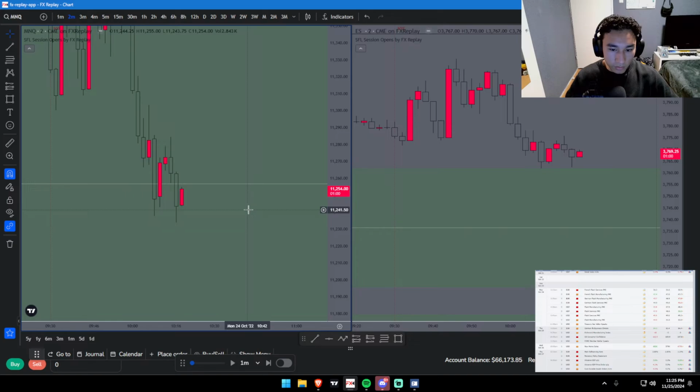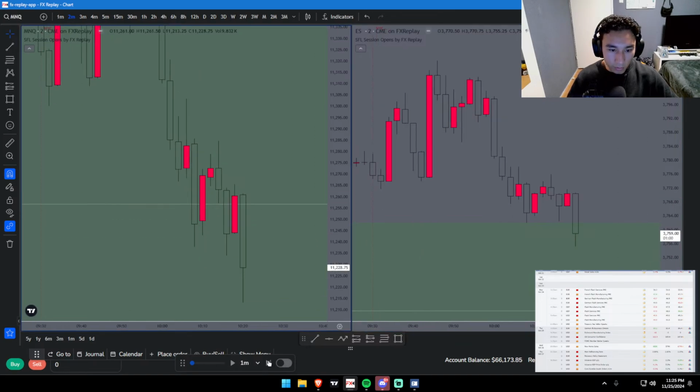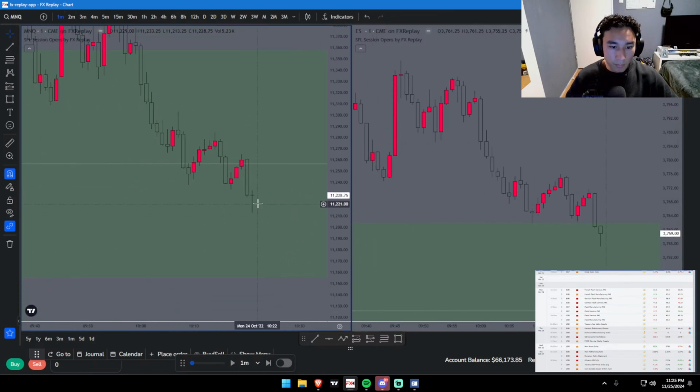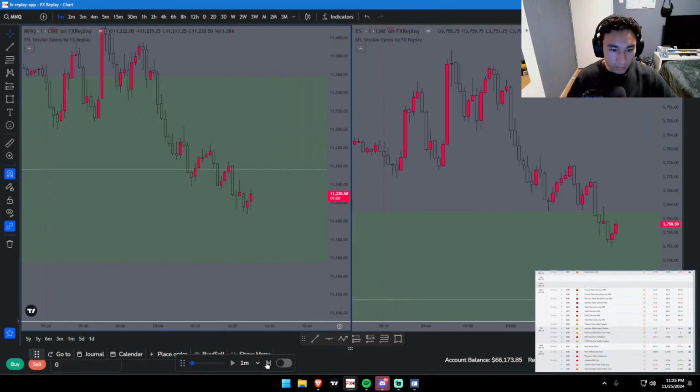Okay, we did take equal lows on here. See if we create a BISI or a SIBI. We do. Took out equal lows as well. Let's see with this. You want to close above 1, 2. No, we don't. So waiting here. We do get a nice staircase here, I would say.